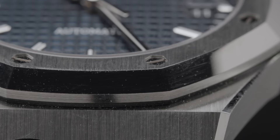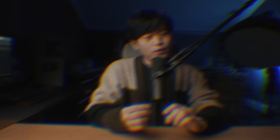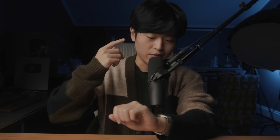Without a doubt, my most worn watch this year is my Audemars Piguet Royal Oak Reference 15450. This was and still is my girl watch, but that doesn't stop me from wearing the heck out of this thing. It shows a fair amount of wear, but I'd much rather have it on than in some box for safekeeping. When I look back 20, 30, 40 years from now, I don't want to regret not wearing this watch just to keep it looking pristine. Eventually this watch is going to have as many scratches as there are wrinkles on my face, and I can't wait for that day — not the wrinkles part, I mean the really worn-in watch part.